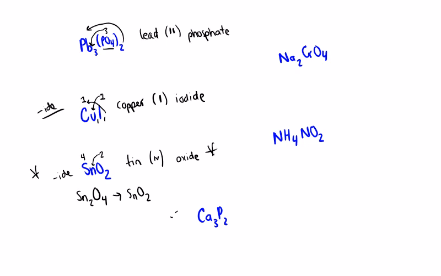All right, this one down here at the bottom, Ca3P2. Ca stands for calcium. This is binary, so P is going to be phosphide. Again, if I'm going too fast, pause the video, try the examples on your own, and then see if you're right. It's a great way to practice. So Na2CrO4, Na is sodium. CrO4 is chromate. So here is sodium chromate.